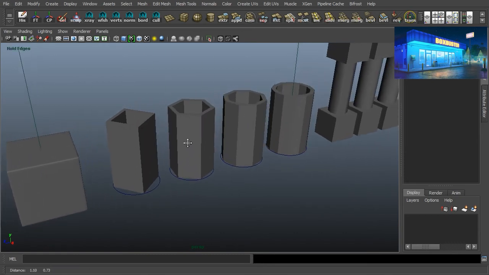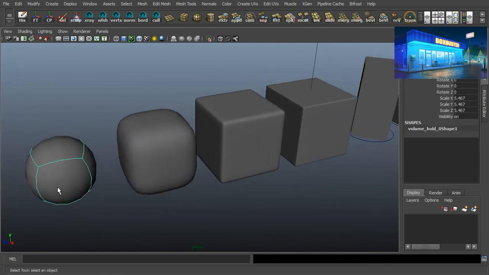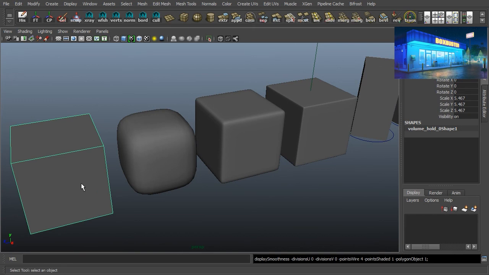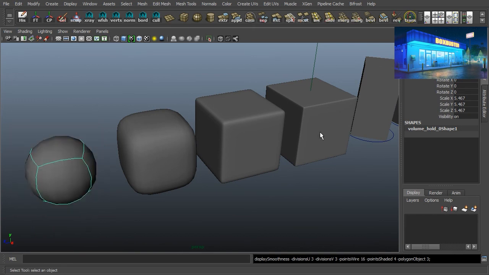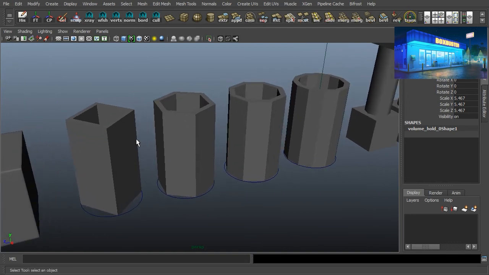All right, let's talk about volume loss a little bit. We saw over in this one how much volume we lost. This was a pretty big cube, and once it averaged itself out, it actually got fairly small. So over here we have 3 tubes. We've got this one with 4 sides, this one has 6 sides, this one has 8 sides, and this one has 12 sides.